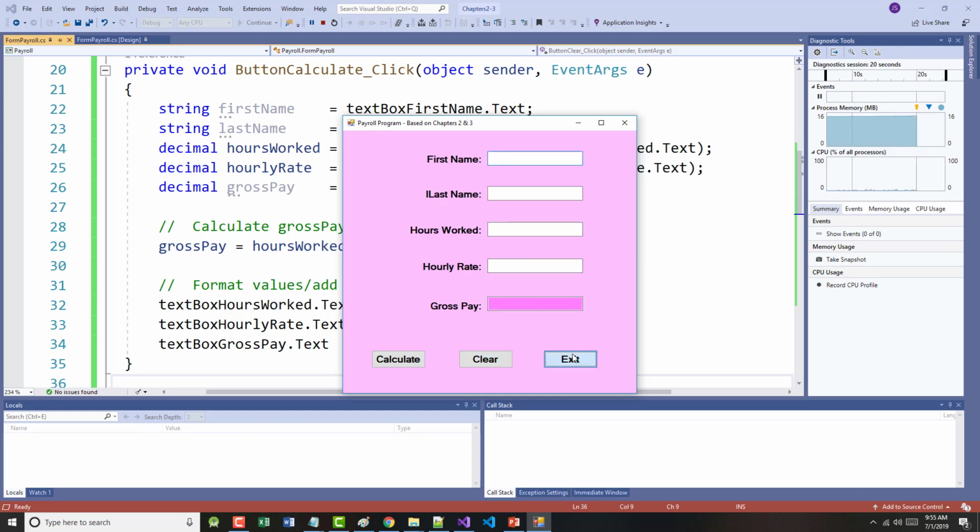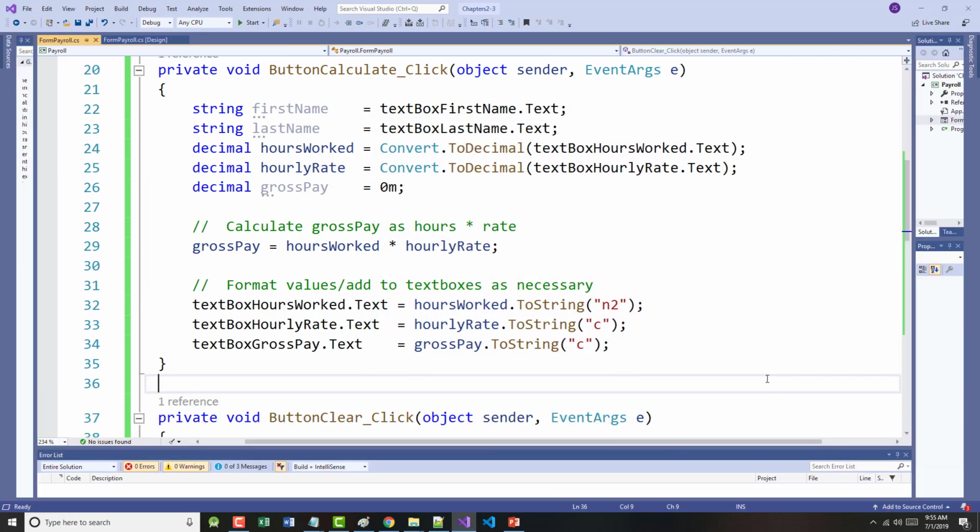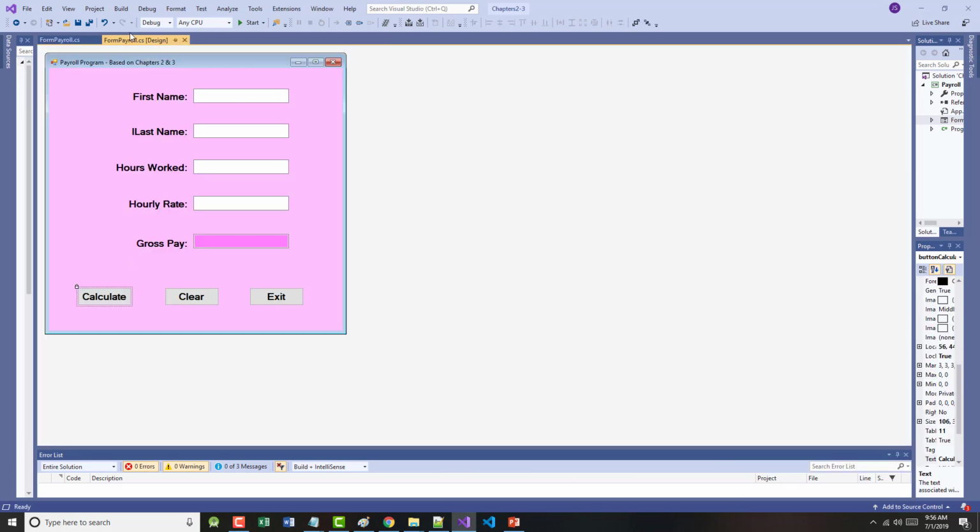Clear works, exit works. All right, couple more little niceties to do here. First is I want to come back here and do my view tab order. That should be 0, 1, 2, 3, 4, 5, 6. These don't really matter, but 7, 8, 9, 10, 11, 12.